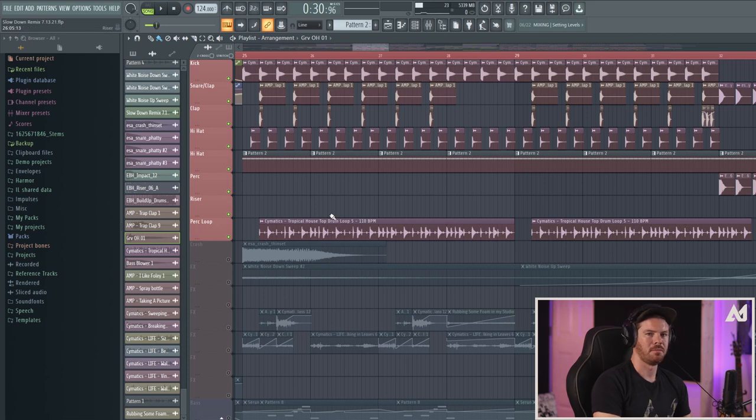Whereas if you're working with MIDI, it becomes a little bit more difficult to chop it up unless you export it to audio. And then you can do it, which can actually be a really cool thing, which I recommend that you experiment with. But the other way that you can use the loop is to just get inspiration for your own loops. Like if you're against using loops for some reason, then you could listen to loops and use that as inspiration for how you can create your own top loops. But in this case, this top loop just added the perfect amount of rhythm and texture to this drum loop. So take a listen.